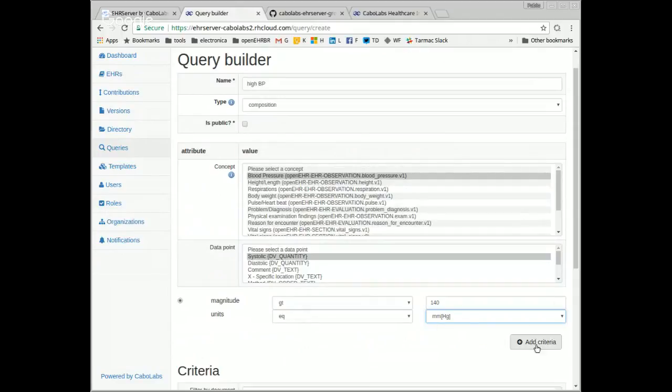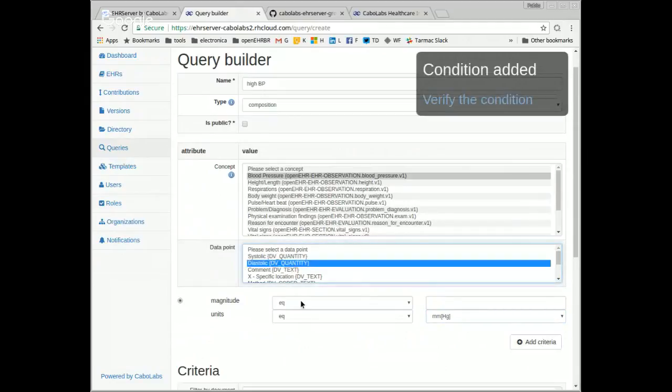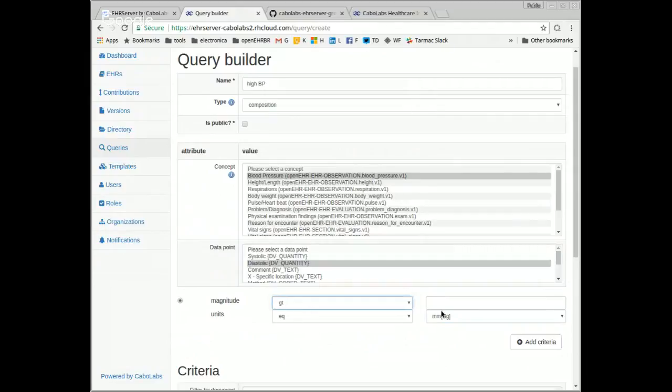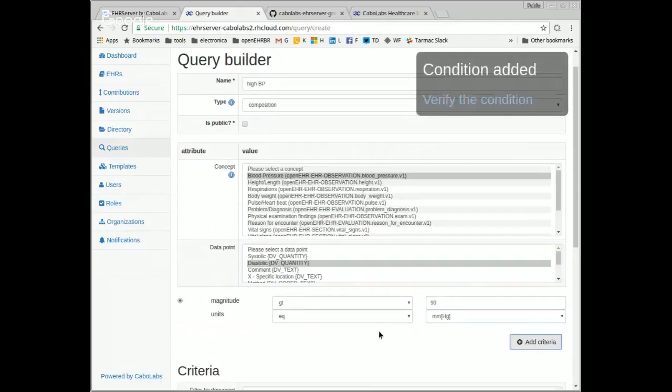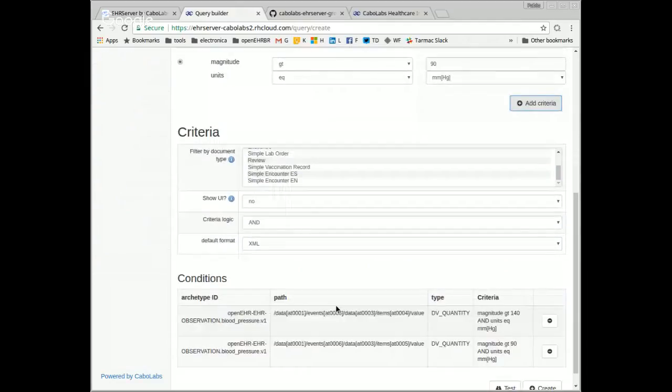This is the definition of high blood pressure: the systolic is greater than 140, or the diastolic is greater than 90 millimeters of mercury. It's an OR, so it's one of those two conditions. So I will select OR here, and that's it.